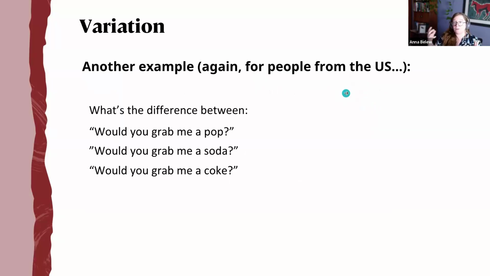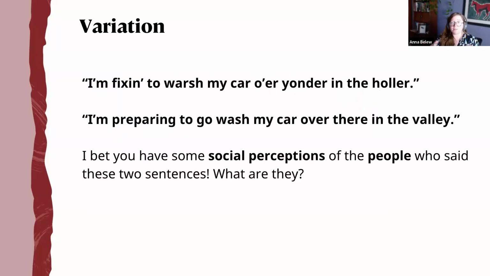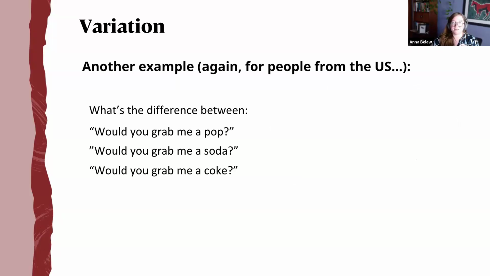But those are two very different sentences, right? These are using different words, they're using quite different pronunciations, but they essentially mean the same thing. But let's make it an even smaller difference. What if there's only one word that's different in these sentences? What is the difference between these three sentences? For those of you in the US, or maybe this also reads to some of you outside of the US, what's the difference between "Would you grab me a pop?" "Would you grab me a soda?" "Would you grab me a Coke?" What do we know about these three people based on what they're asking?